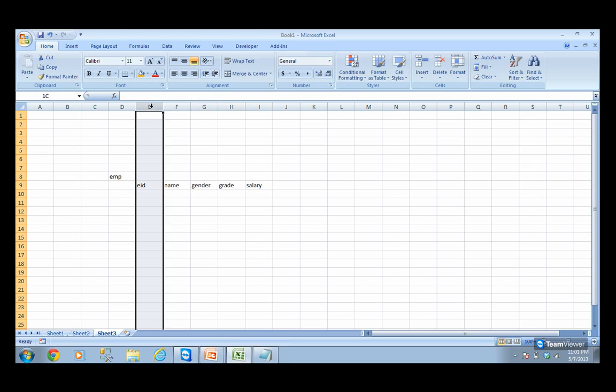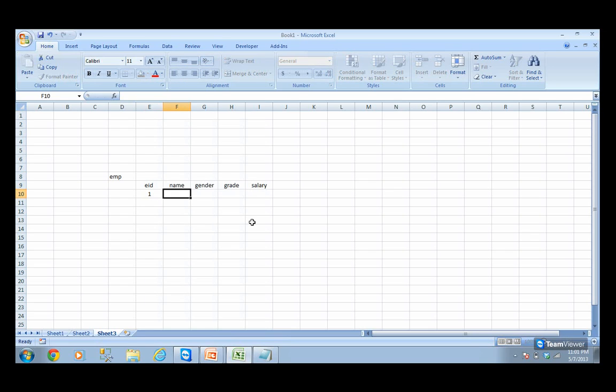Now, when I have this table, I have to restrict lots of values. Employee ID 1, name Bhaskar, gender male. Grade, I belong to A grade. A grade salary is supposed to be less than 5,000 rupees. So my salary is 4.